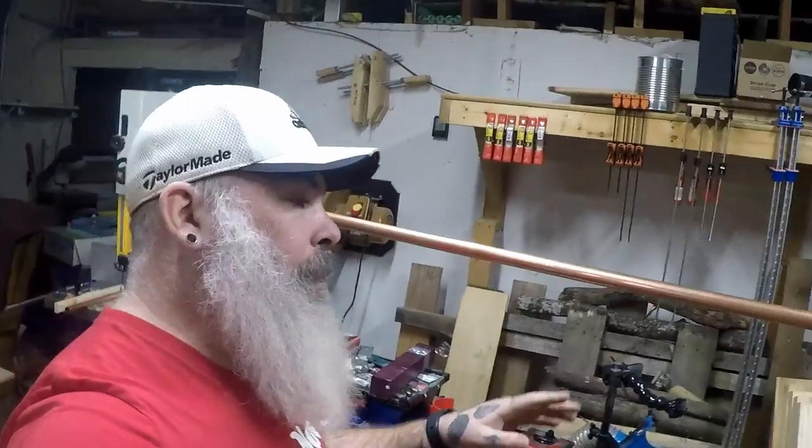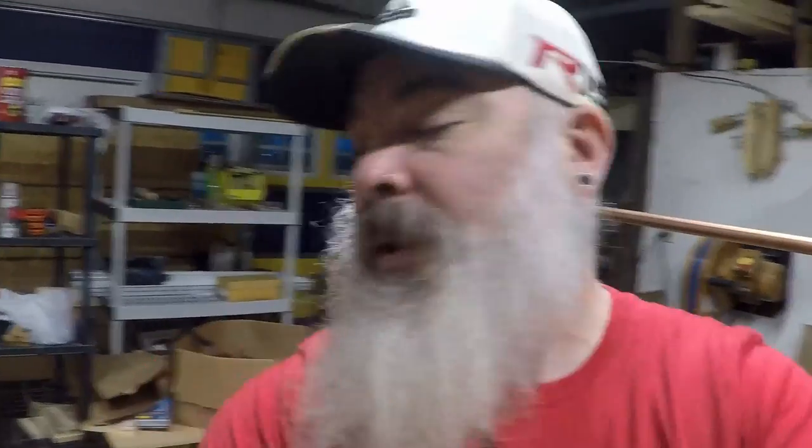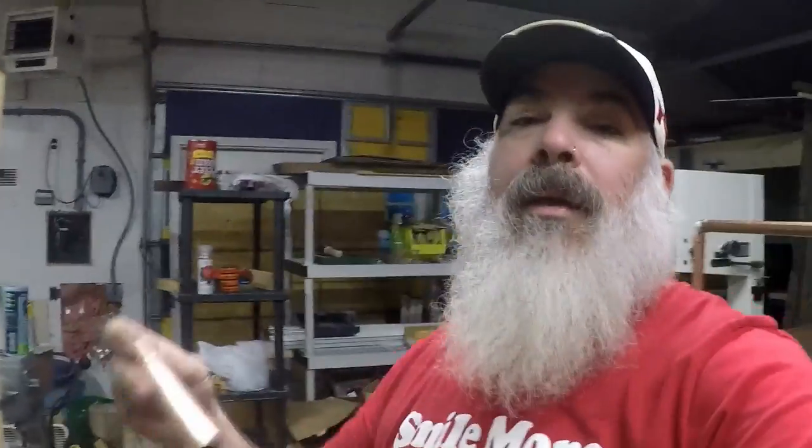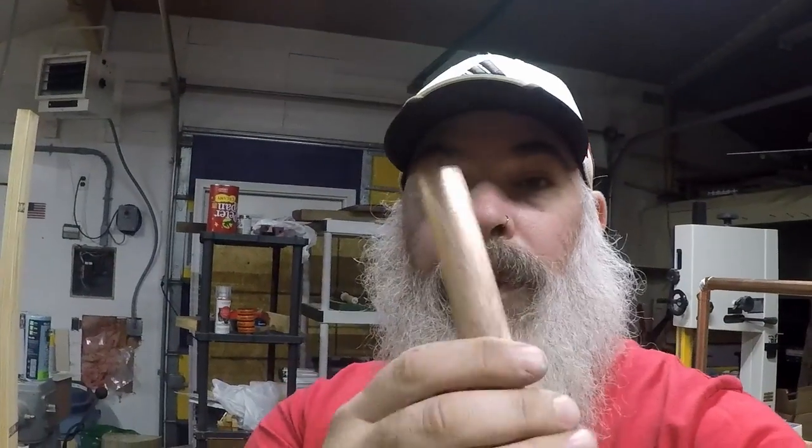I will do my little magic with some super glue and put it together. I need to figure out what type of finish she wants on it — if she wants it highly polished, or something like this brushed copper look, which I think is really cool. But I don't want to do it if she doesn't like it. You'll see some shots of it all kind of finished up here in a minute.